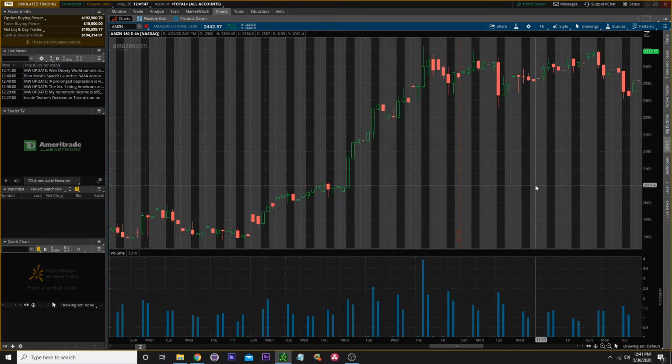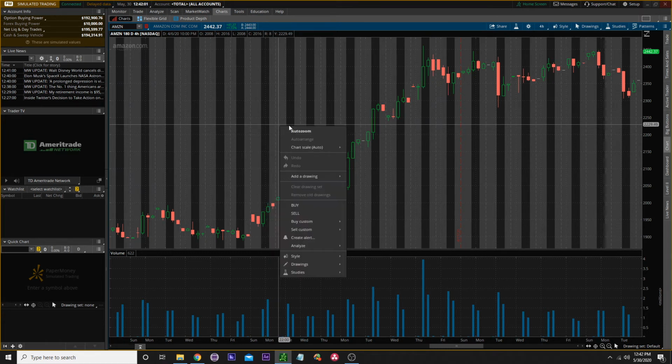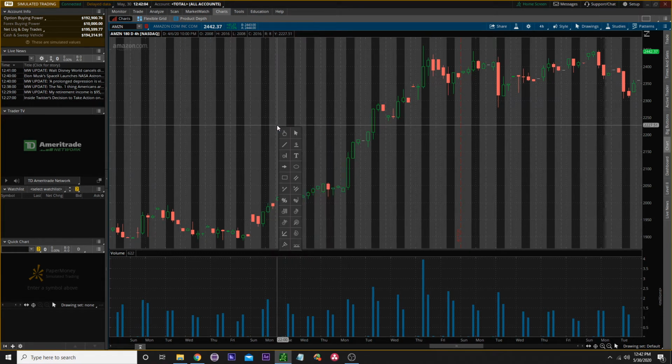If you want to make drawings on the chart, it's very simple. You can come down here to, let's see, where is it? It's not on here. What I like to do is click the scroll wheel. If you have a scroll wheel, you click it down and it'll pop up with these buttons here that you can change your cursor to. So I like to keep it on, which one is it? Trend line. That's what I keep it to.